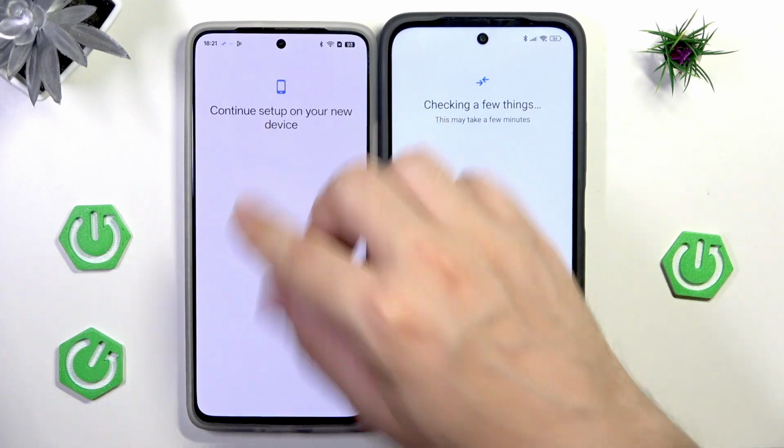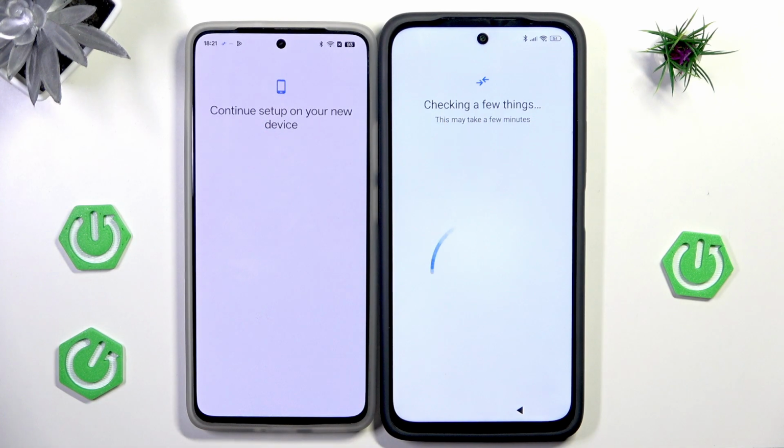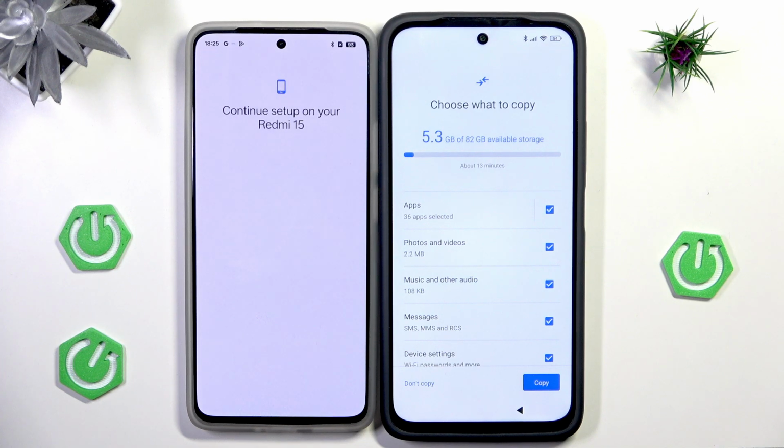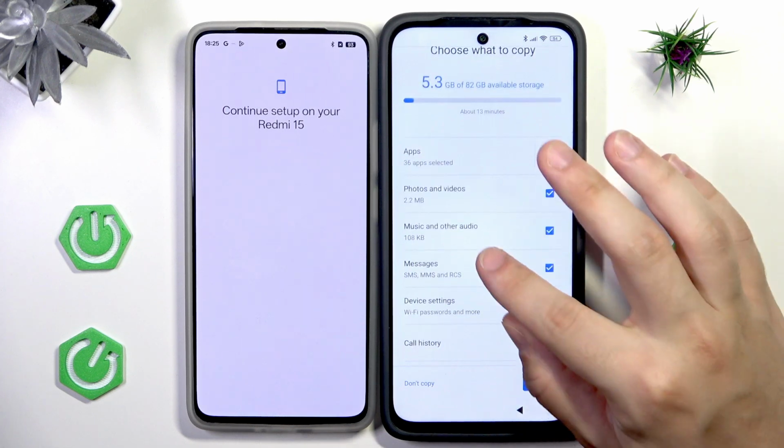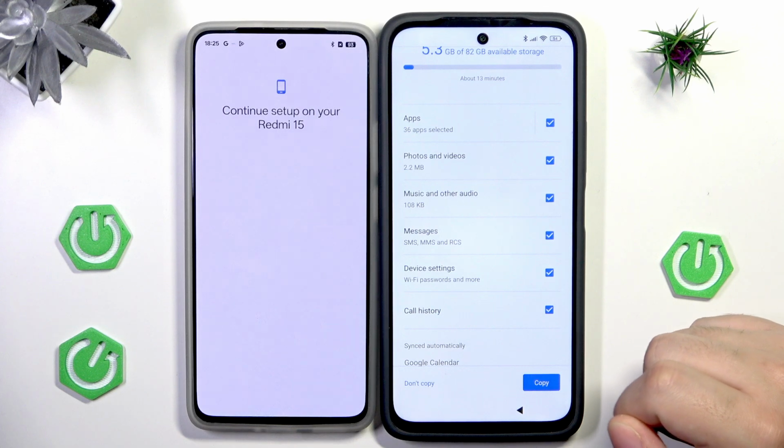Okay, it says that we need to continue the setup on our new device. So let's wait until this loading screen is finished. Okay, and now we need to choose what we want to copy. We can copy apps, photos and videos, music and other audio, messages, device settings, and also the call history.